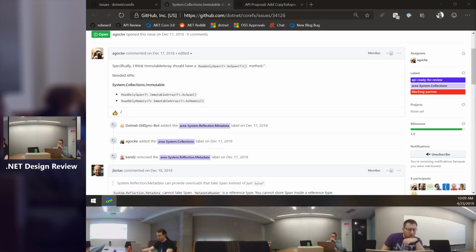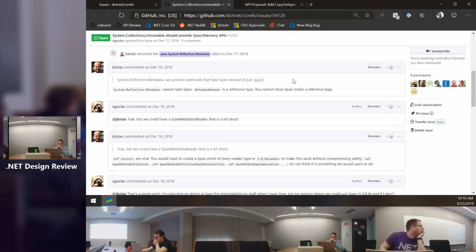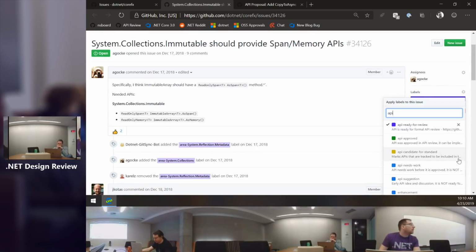Because if we would have done that, we would have put this into interop services as well. I think the conclusion there was if you really want to do this, it's trivial to write yourself a little struct that does the explicit layout trick to fish out the array, and then you just do it in unsafe code effectively. And I think that's what the metadata reader actually does to avoid copying the array. All right, so yeah. Anyway, so I think if there are no concerns, then let's just move this one. That was an easy one.